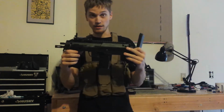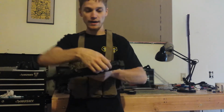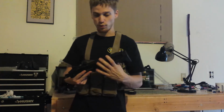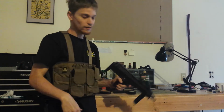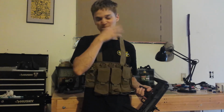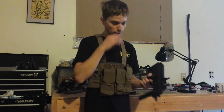And imagine if there was an optic on this, how much easier it would be for target acquisition. If there's an optic right here in the front, this is basically your cheek rest. You can also add those rail covers to make it more comfortable for your cheek. It's kind of rough on the cheek, but if you're wearing lower face protection, that's not going to matter anyway. But if you're one of those players that likes to wear only goggles or glasses, or maybe a cloth lower, and you have a sensitive face, you might want to look into something to alleviate that problem.